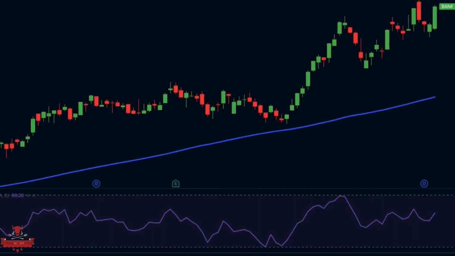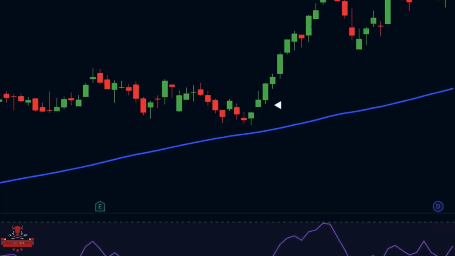Let's look at the second setup. This setup occurred very recently in May. We see that after a decent up move, the price starts to make a pullback. On this candle, the RSI touches the 40 level. Therefore, it is now a good time to look for an entry signal. Again, for our entry, we want to see the price make a bullish green candle that closes near its highs. On this chart, this is our entry candle. The candle is a small-sized green candle that closes near its highs. So we keep a buy order above its high.